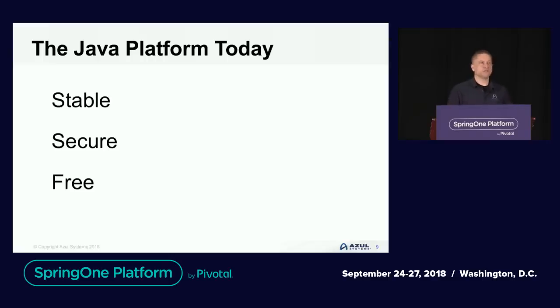And of course, the other thing that we can say about Java is it's free. You go to java.oracle.com, you can download the JDK, you can use it, you don't have to pay anybody to use it, you can get your updates from there, you can use those, everything is great. So stable, secure, and free.